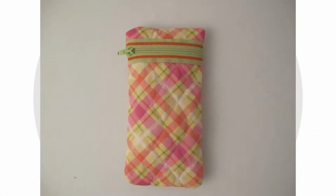But you could also do it where the zipper is part of the design. So let's take a look at that. Here's a little eyeglass case. My sister and I used to teach this all over the country. So let's go ahead and take a look at that. You can see it's skinny. It's only about 4 inches wide. It's about 8 inches tall.